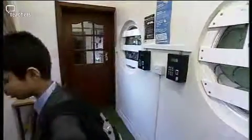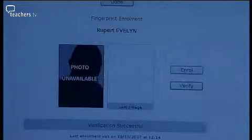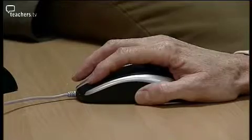I think boys being boys, it was like James Bond technology for them, it was the ultimate. And it's still very exciting when the new boys come here in Year 7. They're greatly excited by the prospect of registering using thumbprints. Systems in use vary, but the general principles are the same. A scanner records a number of points across a thumb or finger and converts this information into a long, unique stream of numbers. And it's this data which is stored on the system, not an actual fingerprint.